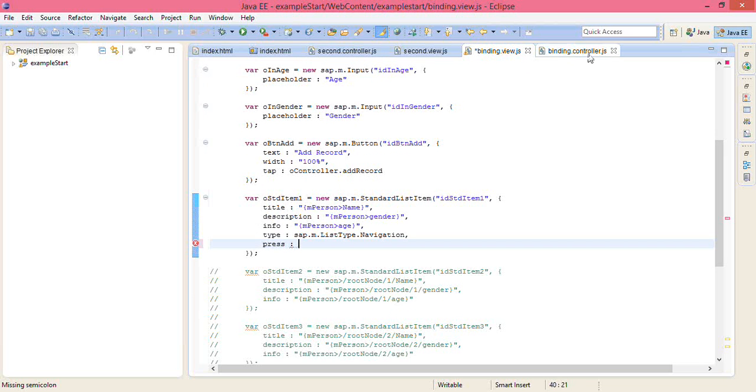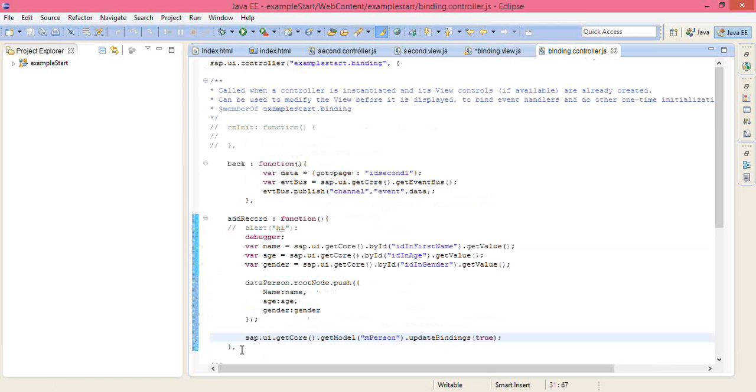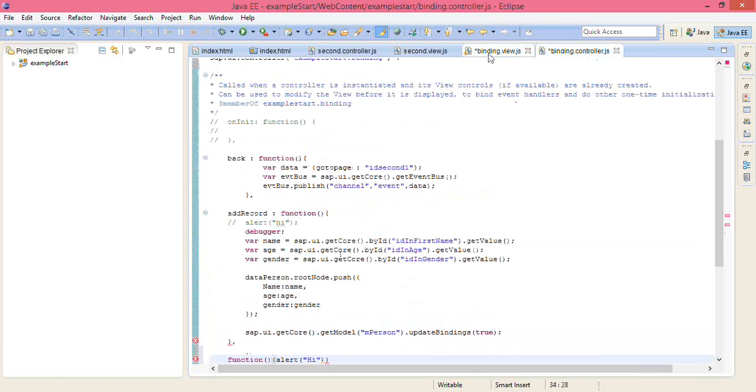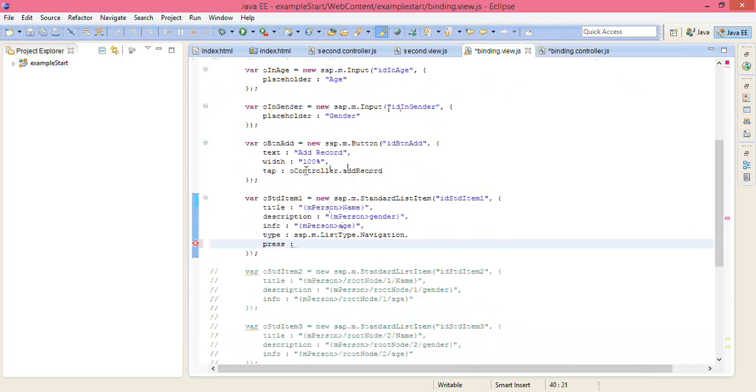First we'll create the name in the controller. Instead of add record, I will say this as list tap, because this is my list, and on my list I'm trying to tap something. I'll take this, then save this page.